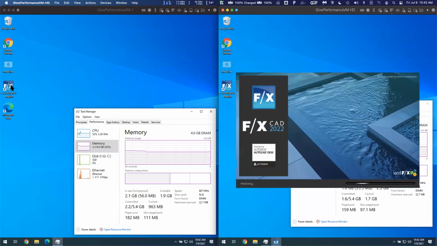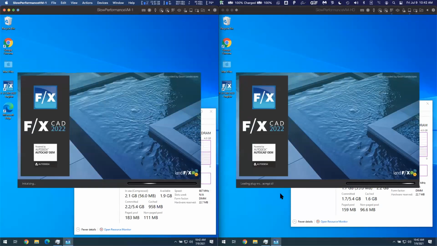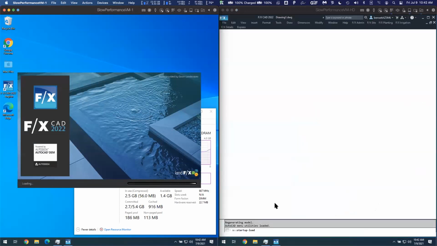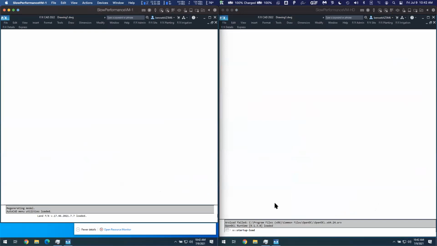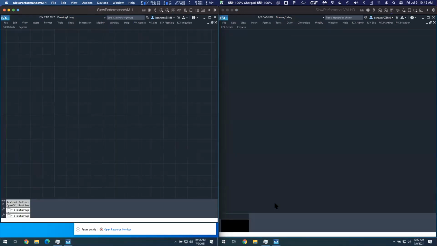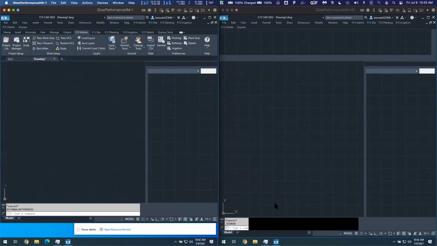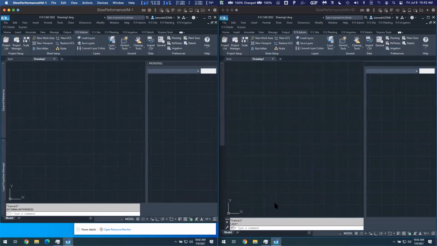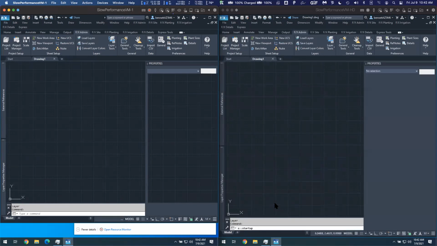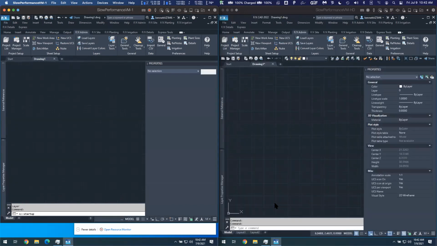So let's go ahead and fire CAD back up again. So what it's doing right now is it's actually loading the application out of standby RAM instead of pulling it off of your storage medium. And as you can see, the spinning hard drive is nearly as fast as a solid state drive. So pretty much no difference there in load up time. And you'll see that behavior across the board. So you'll see that with your web browsers, with your email clients.